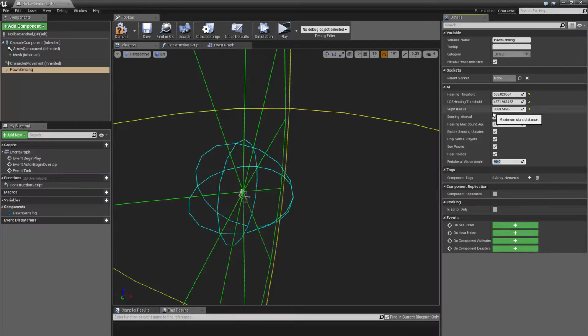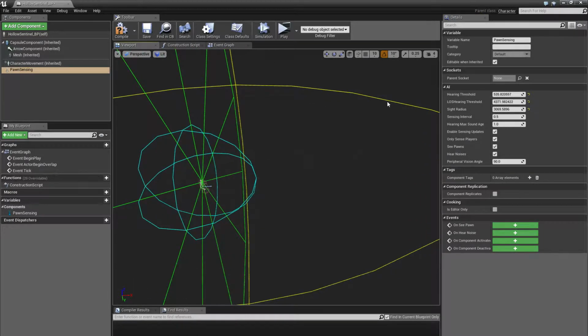And the next thing we have here is called the sensing interval. The sensing interval is very important for performance and detection reasons. First off, the sensing interval is measured in seconds, and right now, every 0.5 seconds, the pawn sensing will try to check its surroundings.